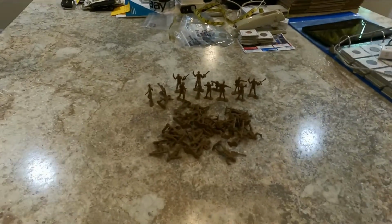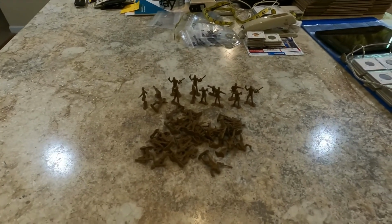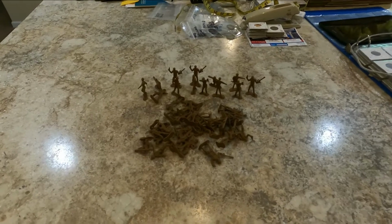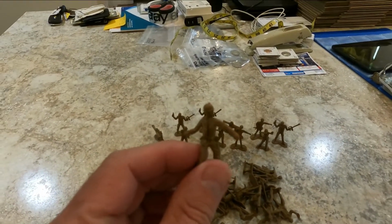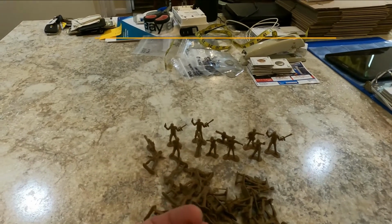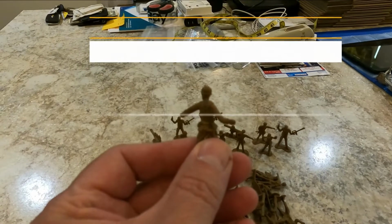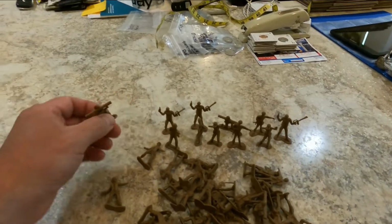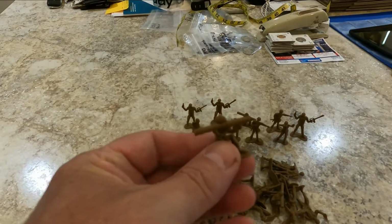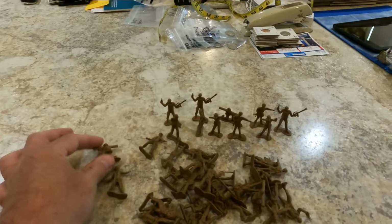Guys, turn you around here. All right, this little group right here, you can see, ignore the mess around. That's all stuff I still have to take pictures of and put on. But these guys here are what I'm talking about. They're tan. And many of these guys out there, like General Mo, etc., will use these styles of action figures, or Army Men, I'm sorry, as enemies. And I'm talking tan. I'm not saying style necessarily, okay?